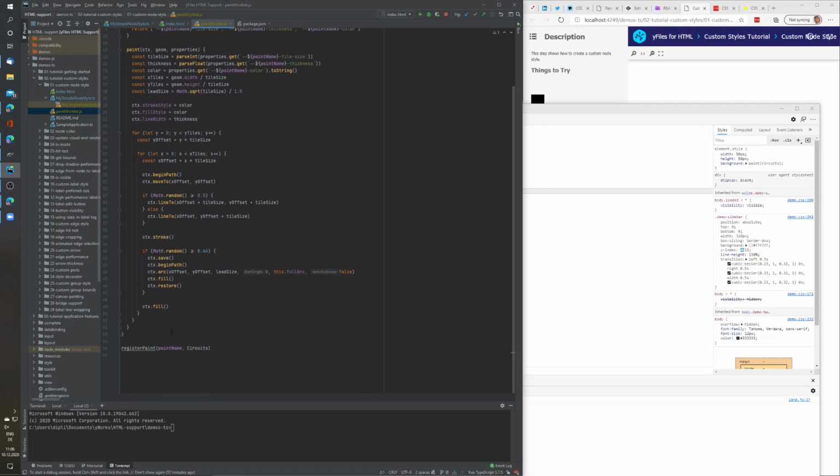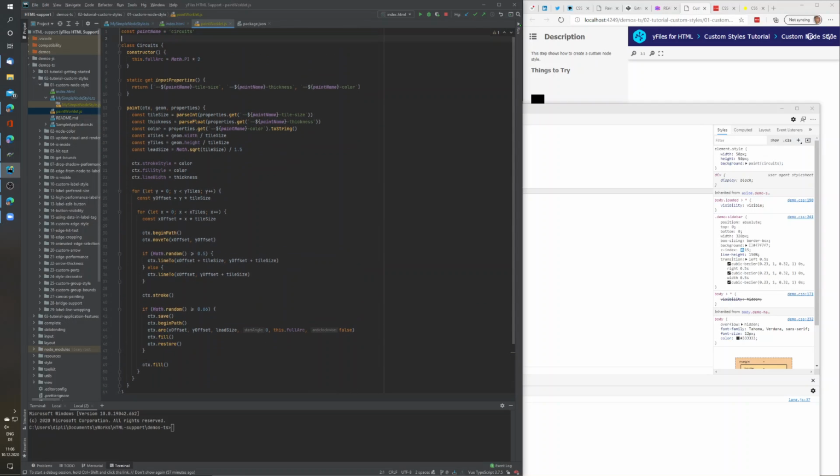Oh yeah, could be. Just how do you specify the defaults? It's probably going to be like undefined. So let's try circuit thickness and so on.